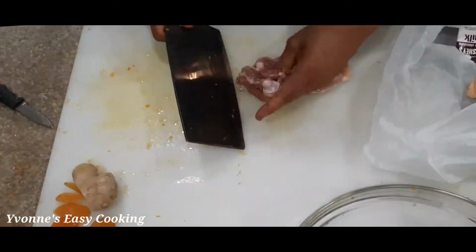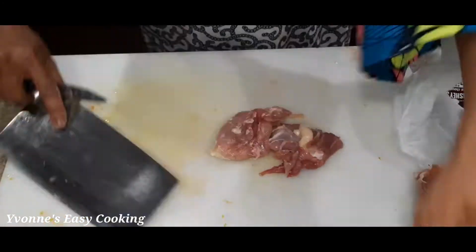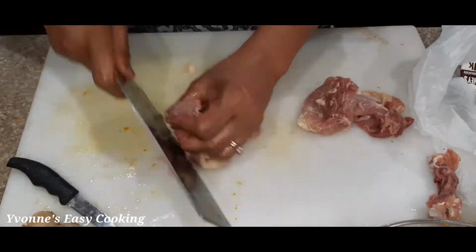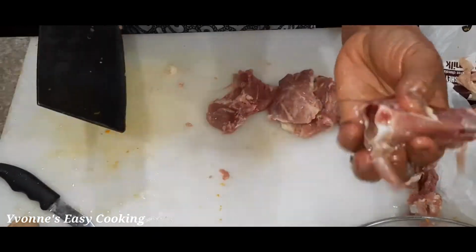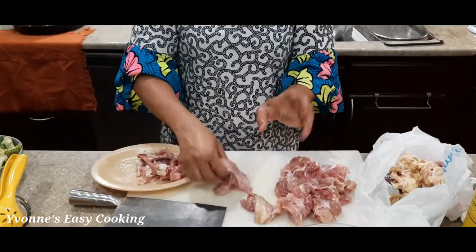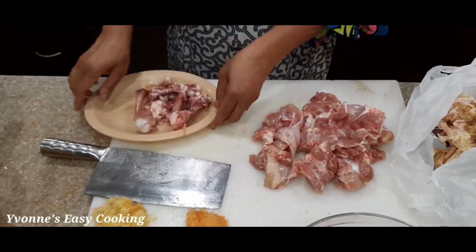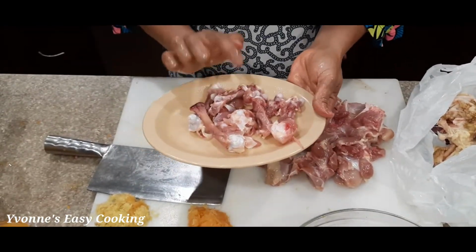Take the skin off. We don't need that. Just go around the bone, clean them all out, and you're done. Just like that. Super simple. See, it's like nothing. You really don't need to pay extra and have somebody in the store do this for you. You can do this yourself totally. So cut it all out, and then you have your bones to make your chicken stock. Like I said, add celery, carrots, onions, water.